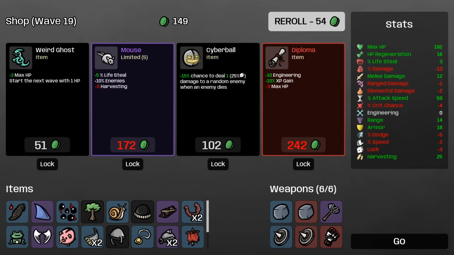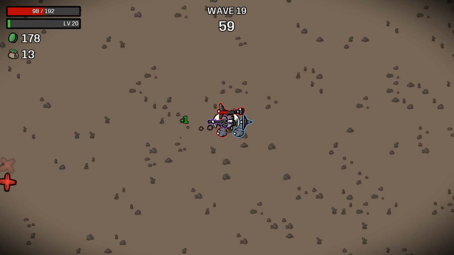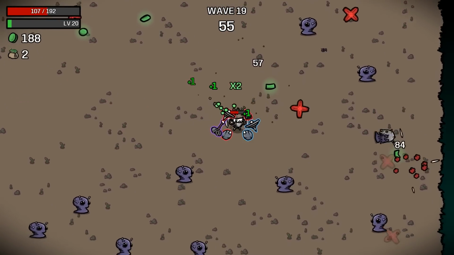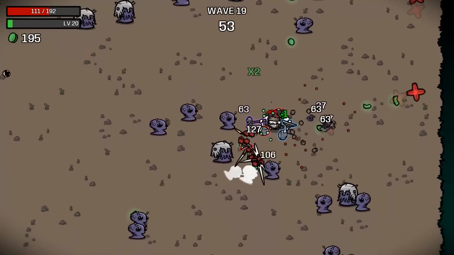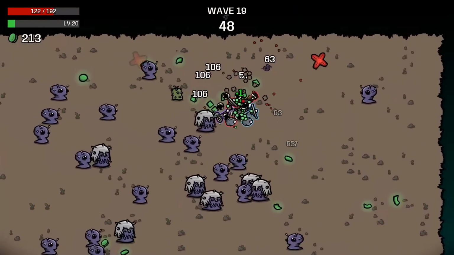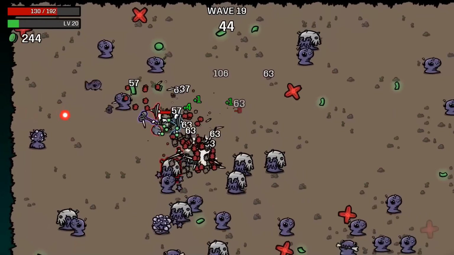Let's see. The mouse. Lifesteal, more enemies, less harvesting. I think I'll hold on to that. Well, we got a little bit of lifesteal. More enemies means more XP. We'll try rocking a mouse. Go into the House of Mouse.